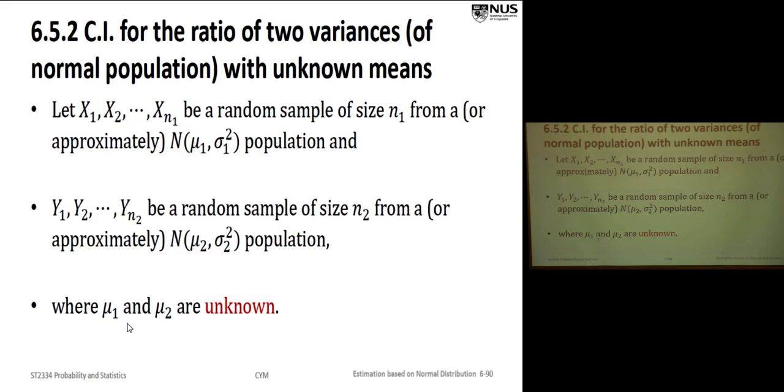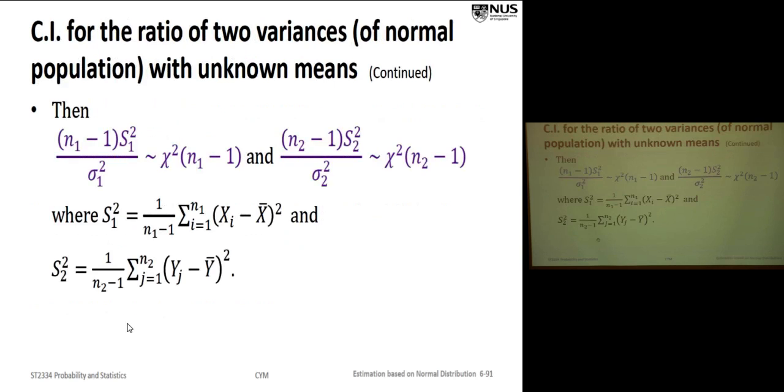This is not particularly difficult because we know a lot of things. If you look back in the previous chapter, if you take the sample variance S1 squared and scale it by n1 minus 1, the number of data points minus 1, and divide through by the same variance, sigma squared 1, then this is chi square on n1 minus 1 degrees of freedom.